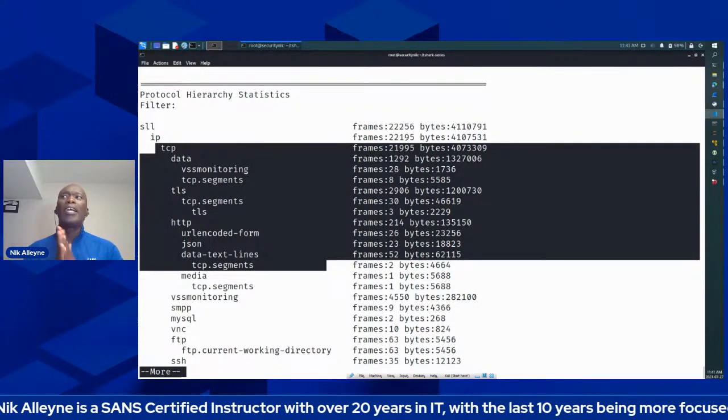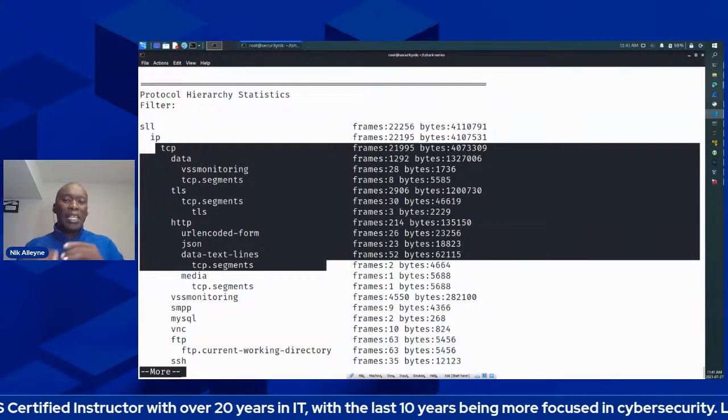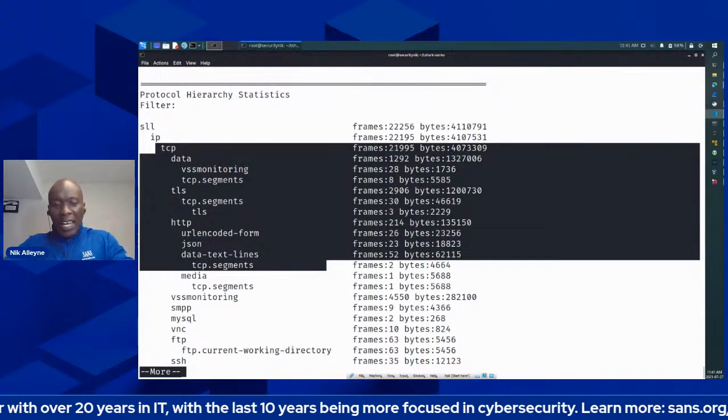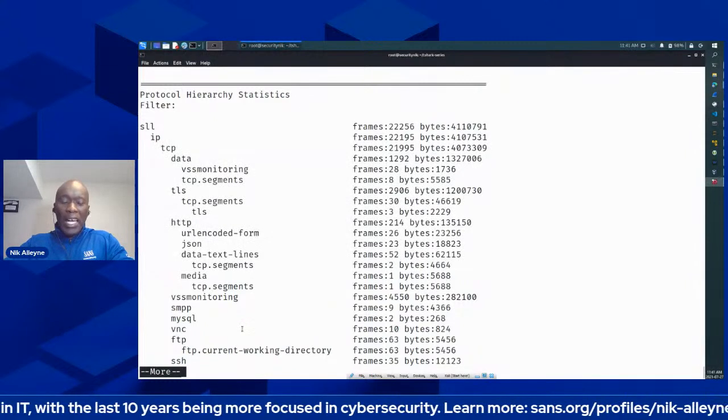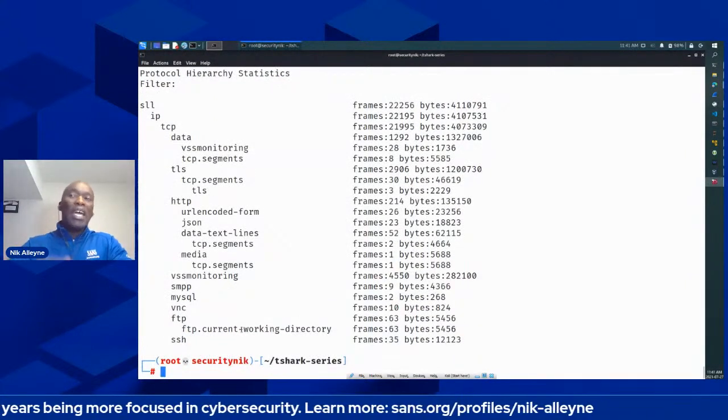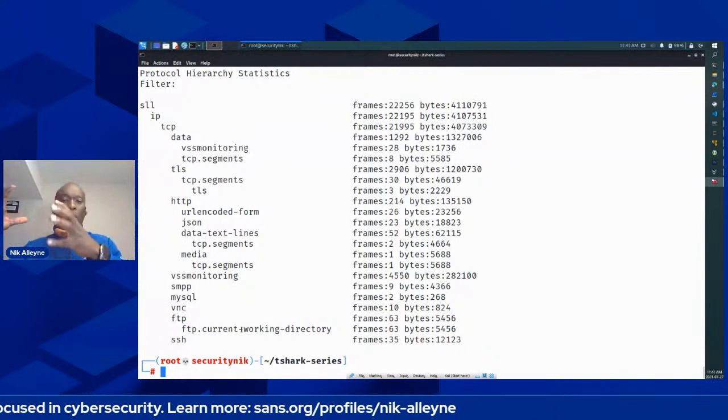Now, if you're wondering why, let's step back for a second. I said previously that threat actors are more than likely going to perform a network scan first, maybe a ping sweep, and then ultimately take those hosts that they found.